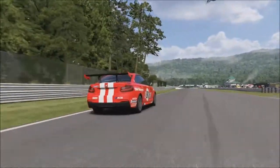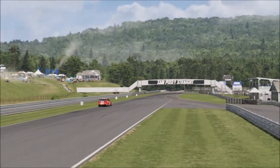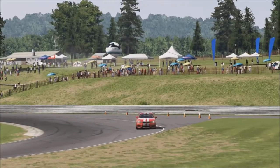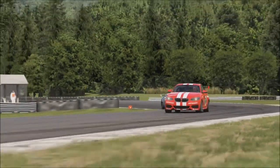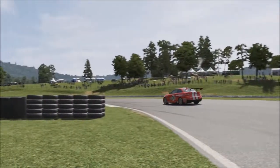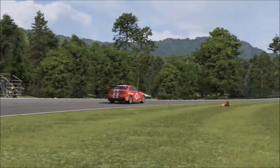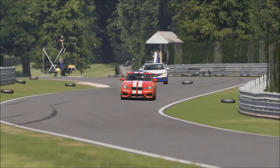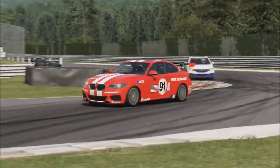The Civic is the best handling of all of the front-wheel drive cars. It's an interesting fact that it is the only front-wheel drive car here to run 245 tyres instead of 255s, which is what every other car runs. But despite that, thanks to being the lowest on power, it is actually the best handling of all the front-wheel drive cars here, and obviously it is battling with the BMW, one of the more average of the rear-wheel drive cars. Maybe the BMW is slightly more biased towards handling than the Subaru, which I believe got slightly more straight line speed. I don't really know.